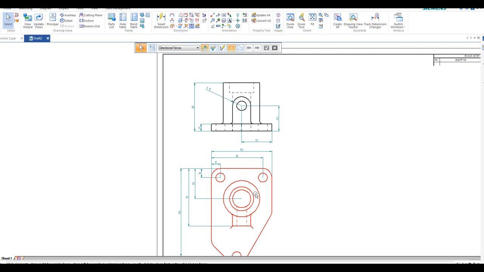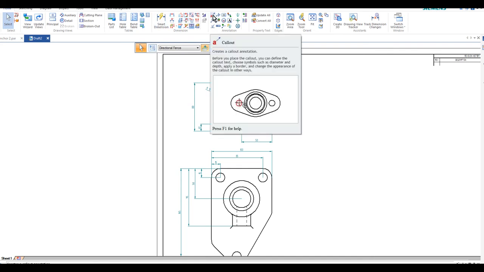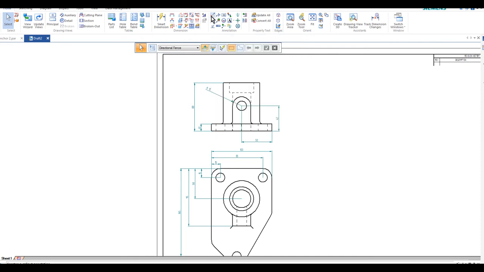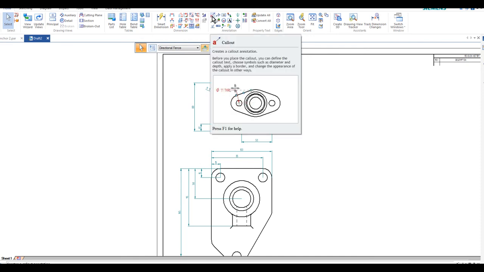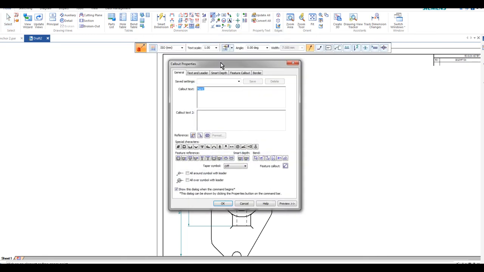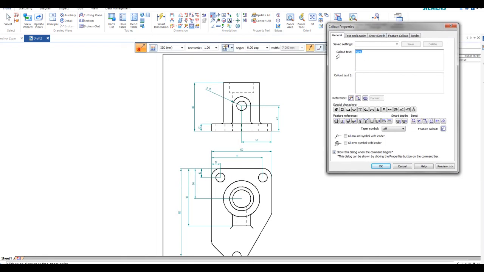Okay, so let's add also another dimension. We need to add the size of the holes. Well, if I go up here, here is a callout. What is a callout? Callout is a nice little tool. It's really in the script, but it really does a lot of work. When I click on callout, this huge dialog box pops up. So what exactly does this do? Well, at this point in time you don't really have to worry about all of these tools. We'll be looking at these in the future. The only tool that I really need is this one right here, which seems almost nondescript. This is called the feature callout.